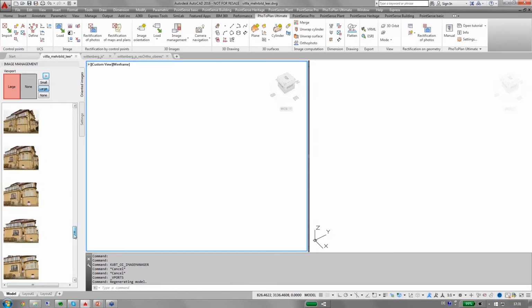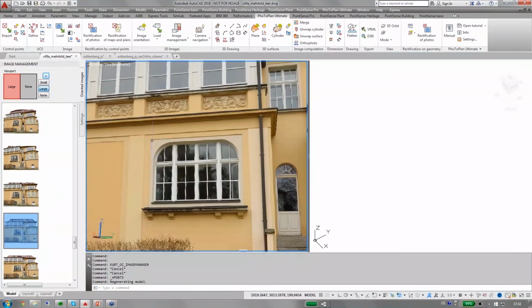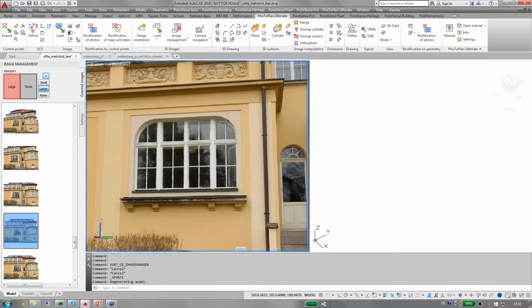So now I'd like to show you how to draw this outline of this window with those arcs over here, and how you can do it very quickly.